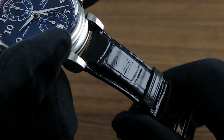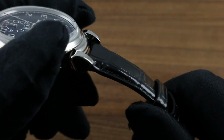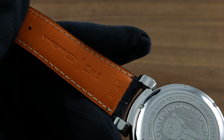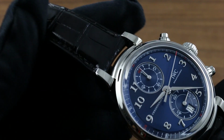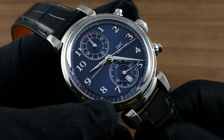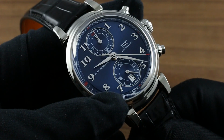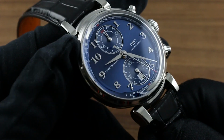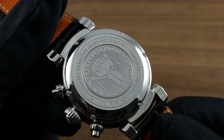In navy blue, it features robust bolstering down the center to add body and definition, folded edges in a monotone stitch, and on the underside, the signature signal orange of the Italian house Santoni, leather specialists and crafters of fine straps for IWC. Now, on the wrist, the signal orange disappears, and the timepiece is dominated by that Laureus Sport blue. The Laureus Sport for Good Foundation, championed by IWC and the Richemont family of companies, uses the power of sport to empower children around the world faced with underprivileged lifestyles.